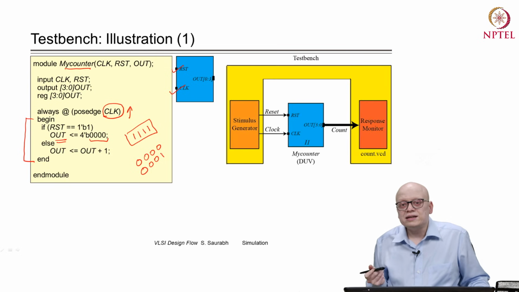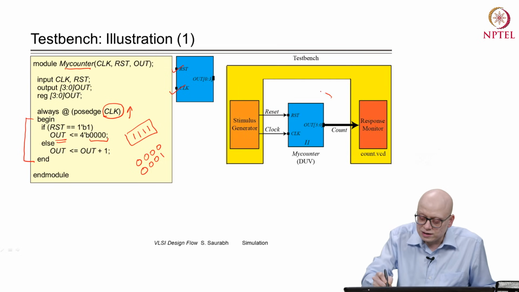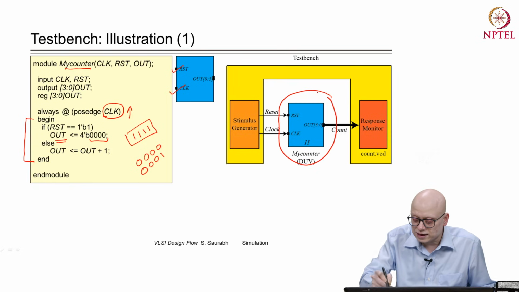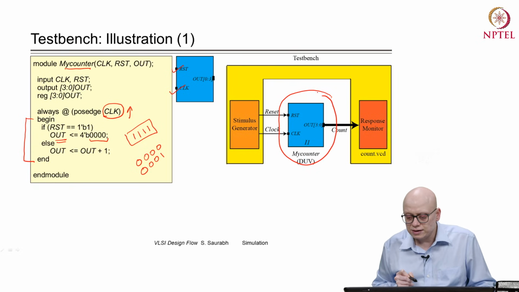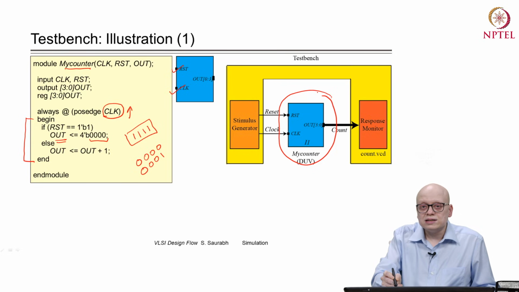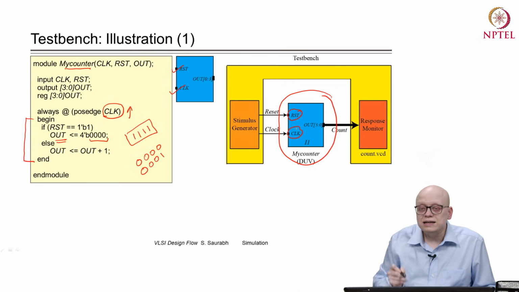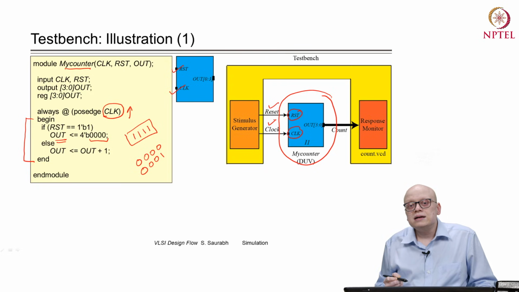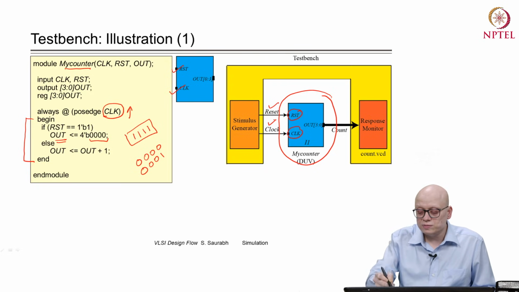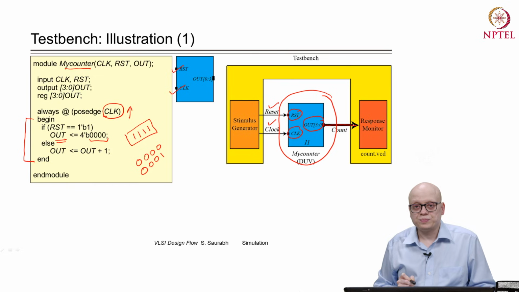Now, how will we create the test bench? This is our design under verification, that is my counter, and the input signals are the reset and the clock, and these will be driven by the test bench, or the stimulus will be applied on these signals, and the output that we get from this hardware model is at the port out, and that output will be monitored by the test bench.